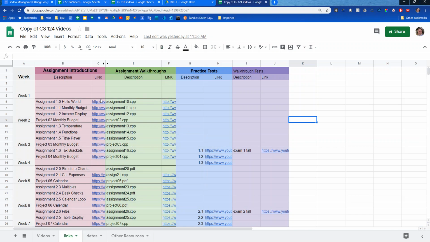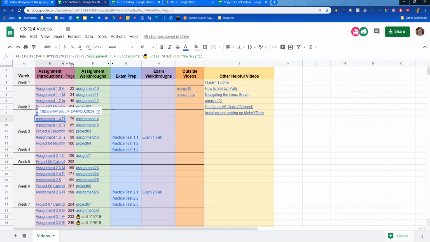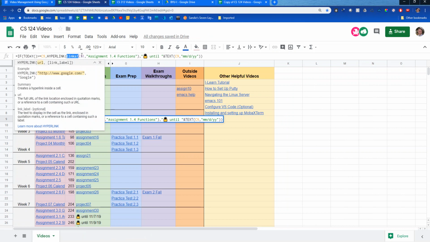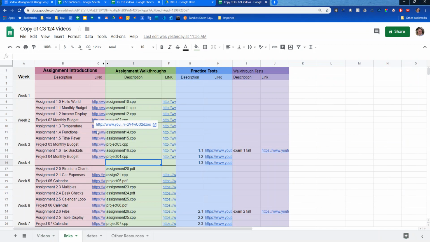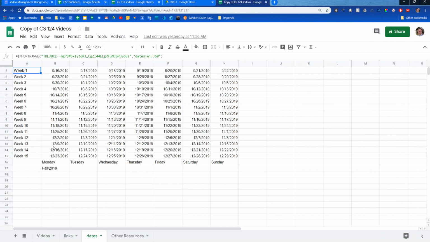So you can see this page, it's just for all of my links. And then if I go back to look at what this looks like, this links to the link spreadsheet in the cell C11. And if I look at C11, it's this guy right here. And so that's how I have all the links. Then I have this dates tab. Okay, the first day of the week, these are the variables that I named week 1, week 2, week 3 that you saw me using in the videos tab.